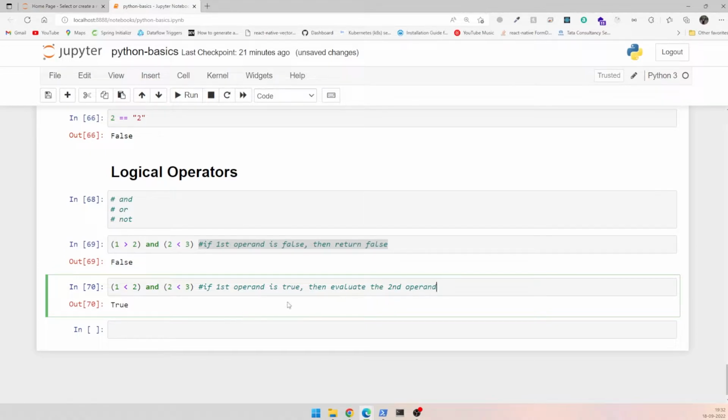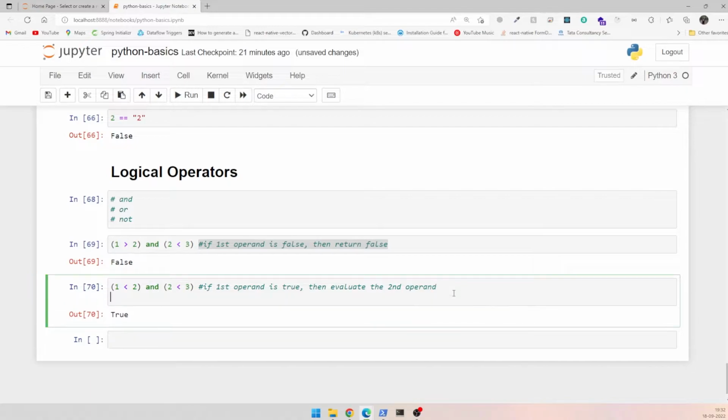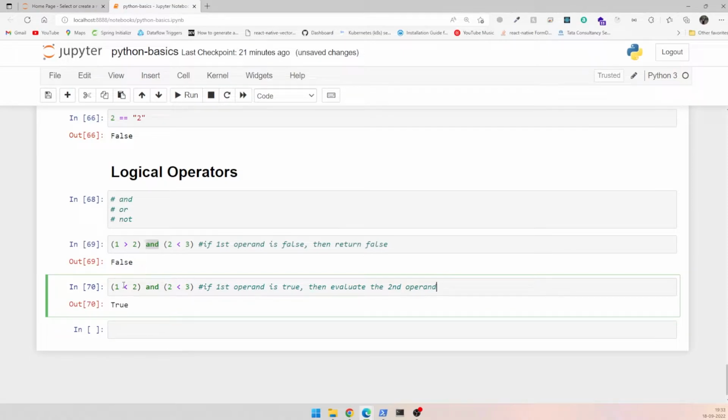What was our second operand? 2 less than 3, that is true, so that's why we got true. You can also think of it like this: and will only give you true if both of them are true. You might have heard this in college, that the AND operator will only give you true if both of the operands are true.